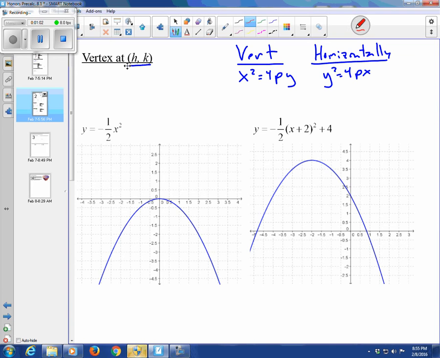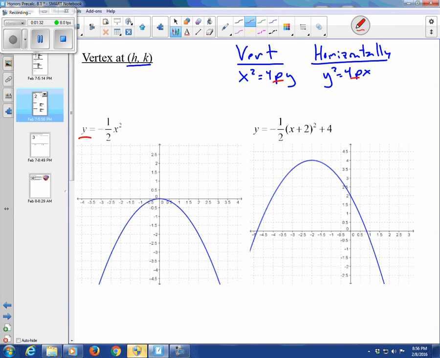Now, part of the reason we call this standard form for the parabola as a conic section is we're able to easily identify that p-value within the form of the equation. Remember that p-value, the focal length, is the length that defines the position of the focus and the directrix. And the focus and the directrix are determining the shape of the parabola. Remember that the parabola is going to be all ordered pairs that are equidistant from that focus and the directrix.